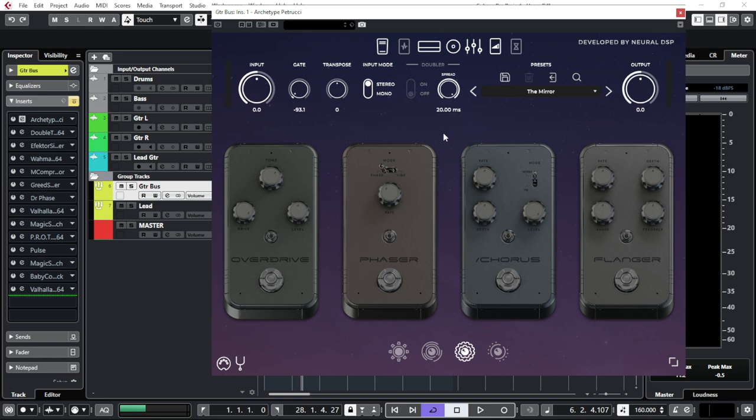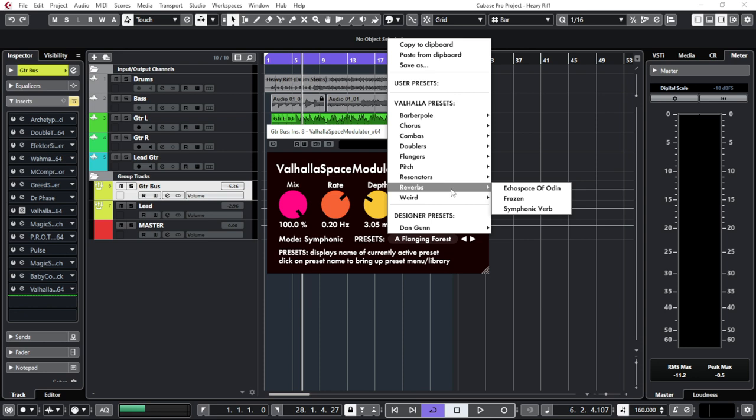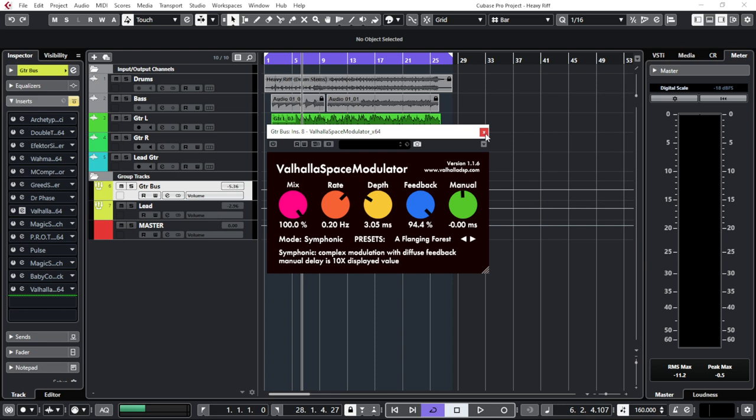Everything is here. Then I have the Valhalla Space Modulator, a beautiful, beautiful sounding plugin, which includes flanger, chorus, delay. Very cool. It has awesome presets, doublers, choruses, reverbs, things like that, that you can use as a modulation before the amplifier. I'm gonna use a flanger here, a little bit of chorus, and some audio examples.